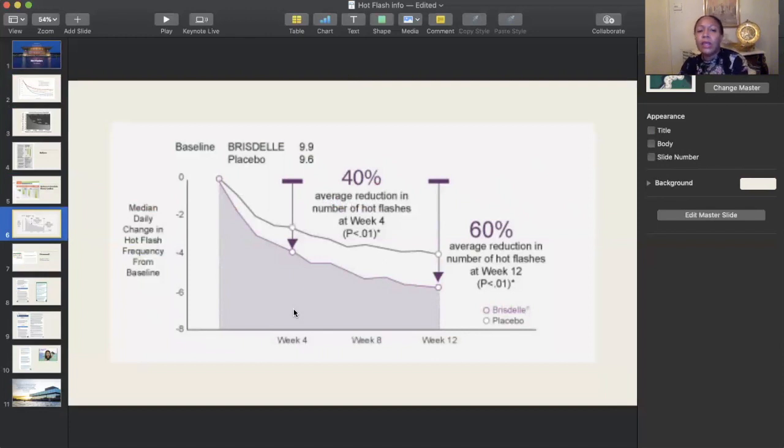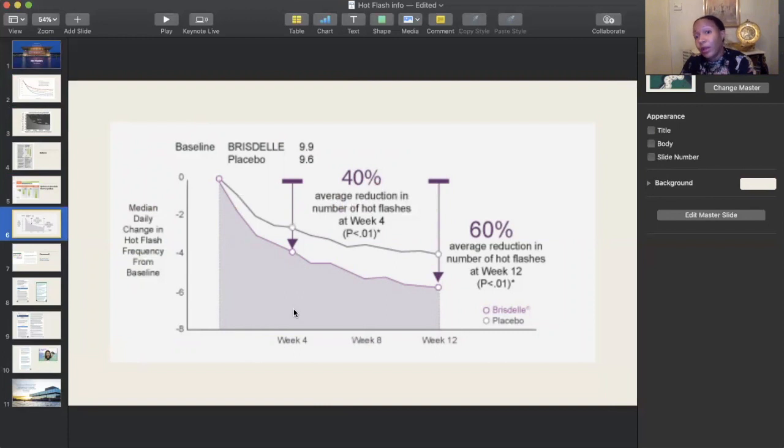This is a medication studied specifically for hot flashes. So paroxetine or Paxil is an antidepressant. And we knew before they even came out with this preparation that SSRIs had some benefit for hot flashes. We just happened to notice it. But this is the one that has been studied.